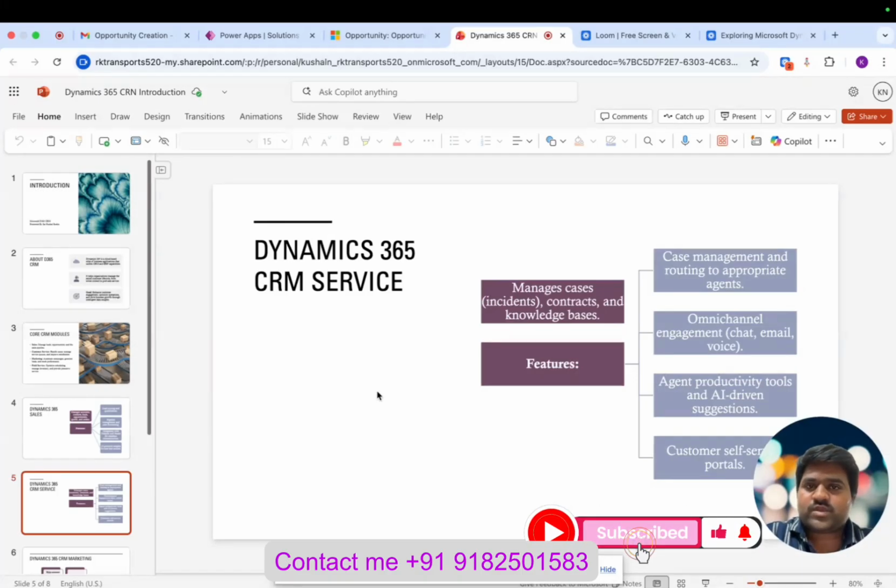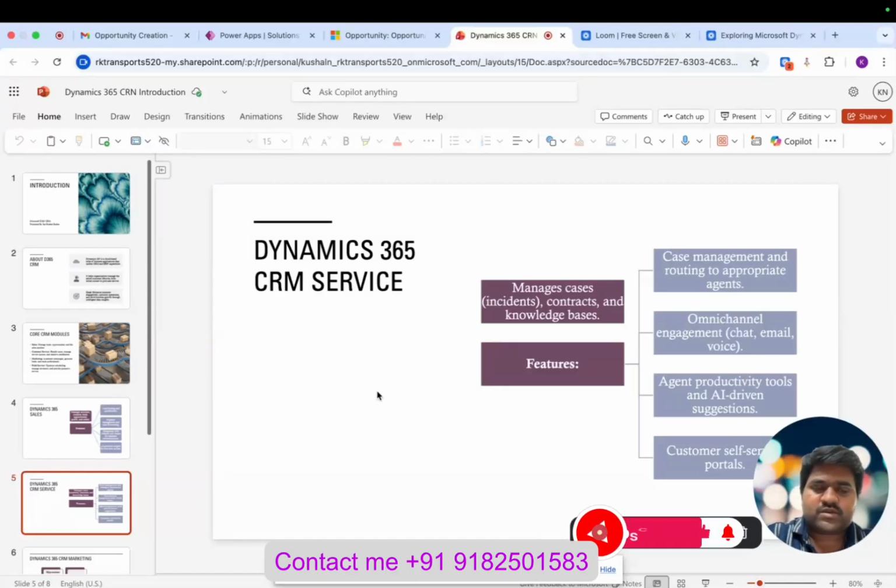So if someone wants to raise an incident, they should know what type of problem they are facing. If the problem they are facing is already there in the knowledge base articles, they can easily go and refer to it, take the input from the knowledge base, and go further. If it is needed, they will go for the incident, or otherwise they can rectify the error which they are trying to fix. And the main feature here is case management.